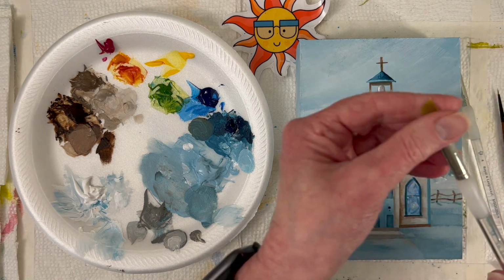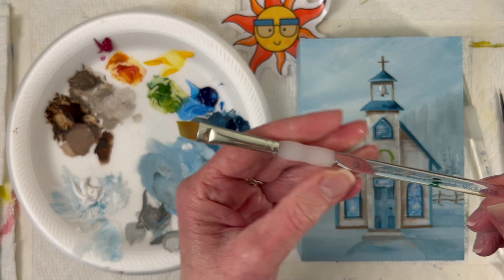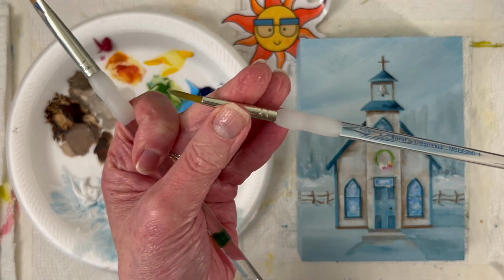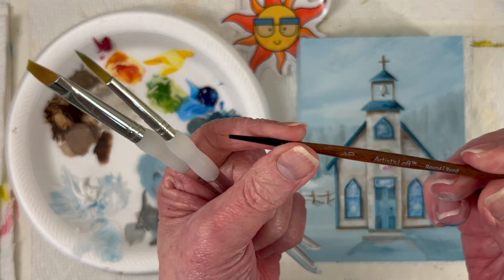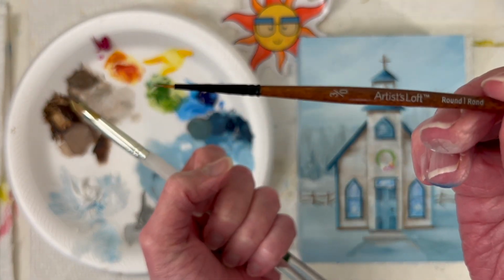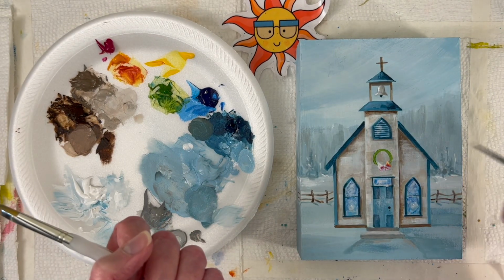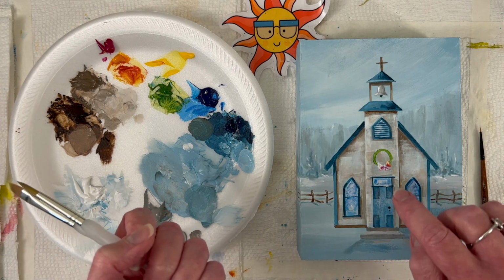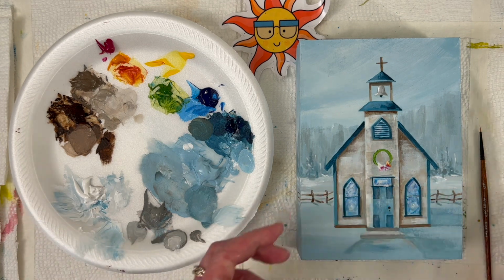I don't know if I've talked about brushes. This is a 3/8 inch angle brush I've been using. I think I mentioned the number 4 round. They're both from Royal and Langnickel. I did pull out this little Artist Loft 3/0 to get some white underneath for my bow. That's a bow.